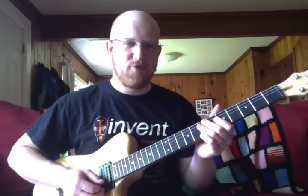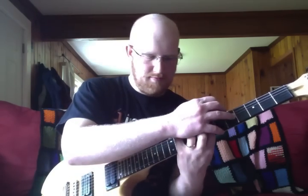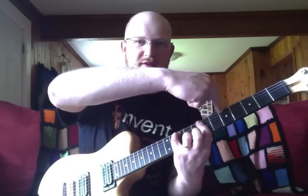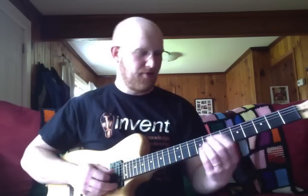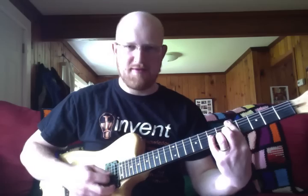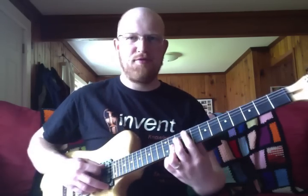And in the piano voicing, you would play... That's what the piano voicing is, but clearly that's a little bit awkward on the guitar. So we play like this. Then next is the same chord up a whole step.